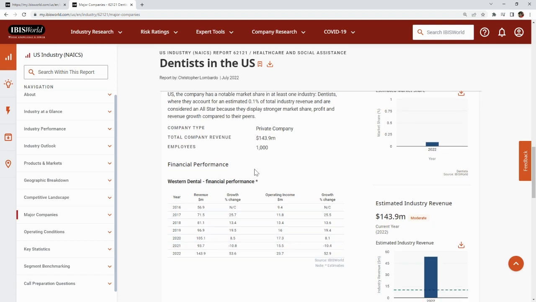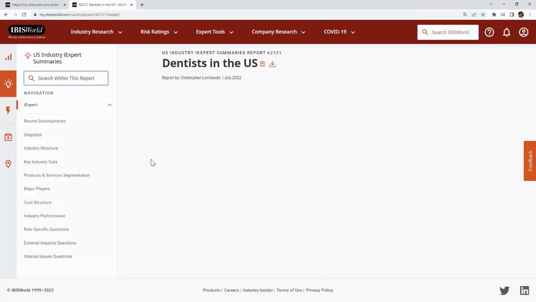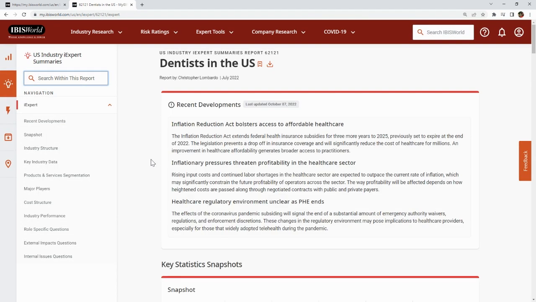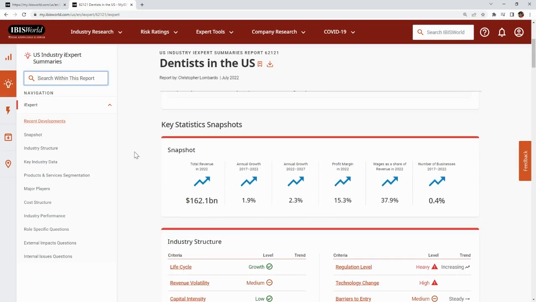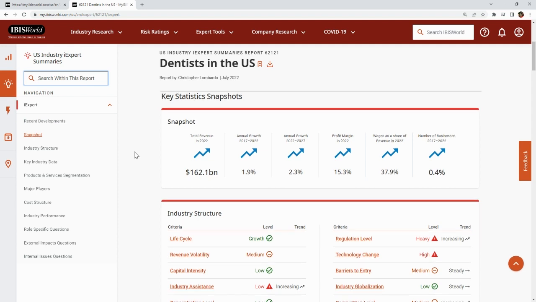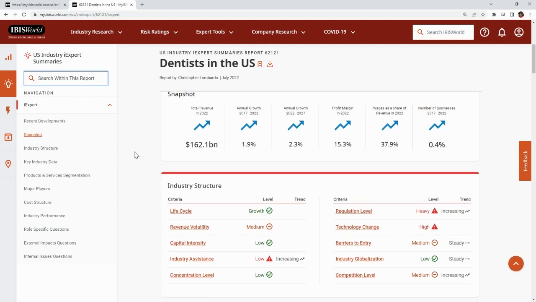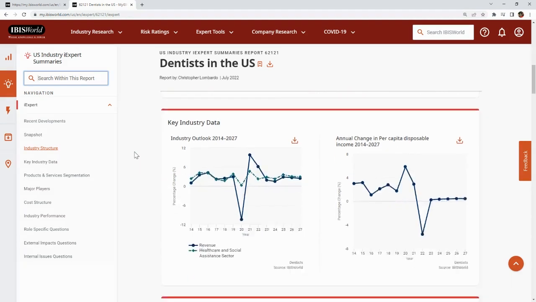Now, the last area that I want to share with you today is our iExpert summary report. Now, I probably could have started off the demonstration with this, but I like to close with the bang here that we know sales professionals are limited on time. Who isn't, right? And let's say you only had a couple of minutes. This is going to be an initial first kind of prospecting call. You have maybe 5 to 10 minutes. You're jumping on the phone with the potential client. Well, this is to give you a good overview of what's going on within this industry space. Just high-level facts, figures, right off the bat. You can get an understanding here of what's happening without reading all the analysis and going in depth.